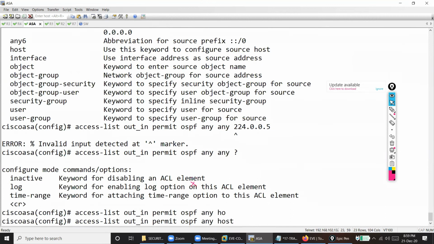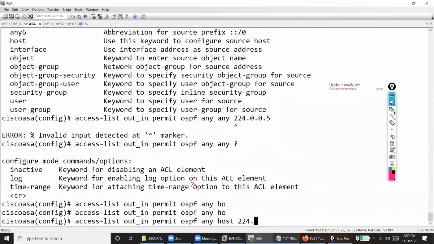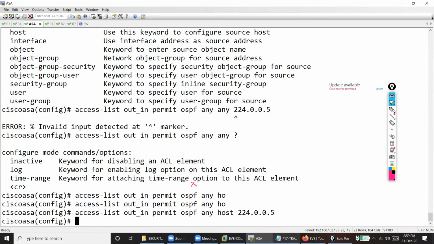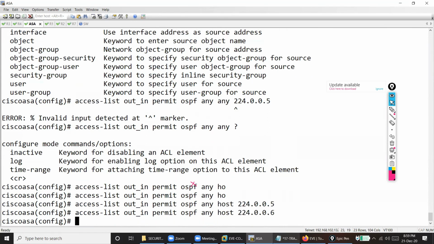Any to host 224.0.0.5 and 6. Show access-list.